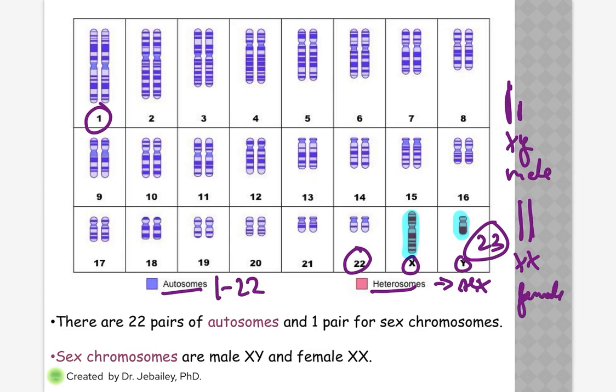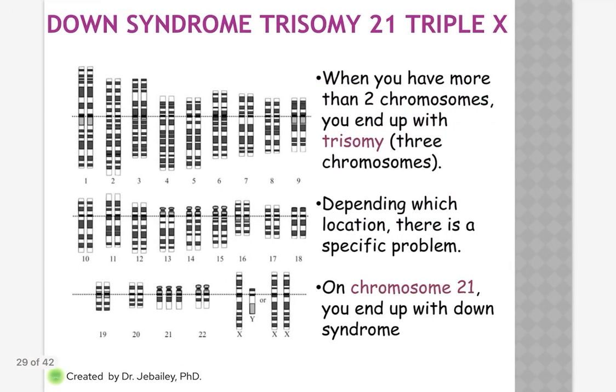But how do you find this? You always find it at the bottom, the last pair. This is where you find the sex chromosome, and you find the gender. As it is written here, 22 pairs are autosomes and 1 pair is a sex chromosome. This is when it comes to humans. And again, XY is for male, XX is for female.